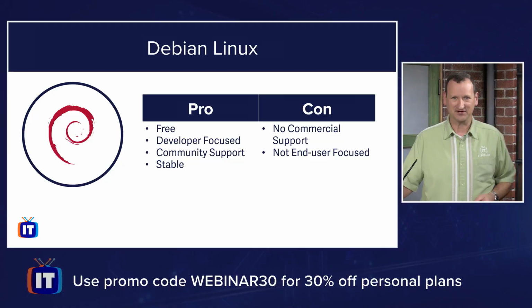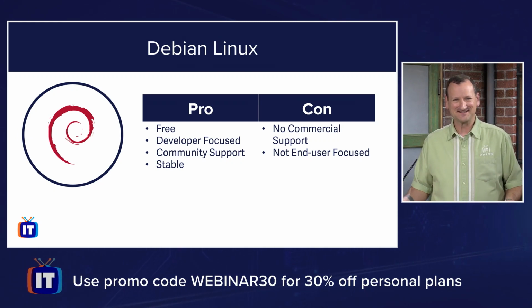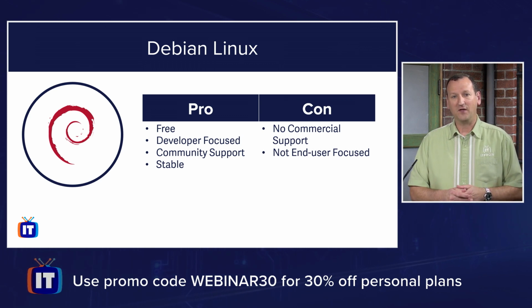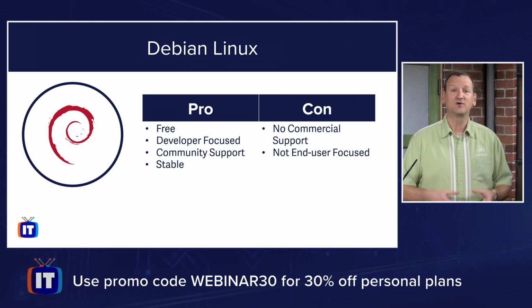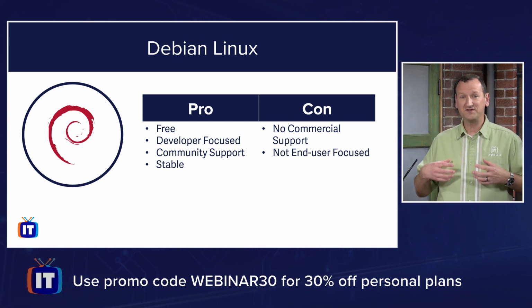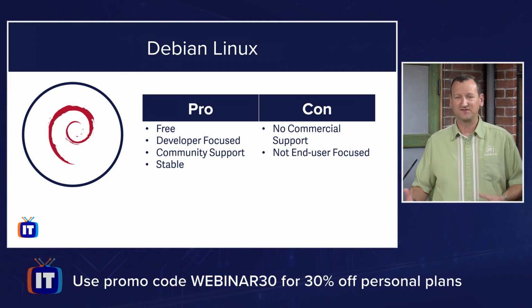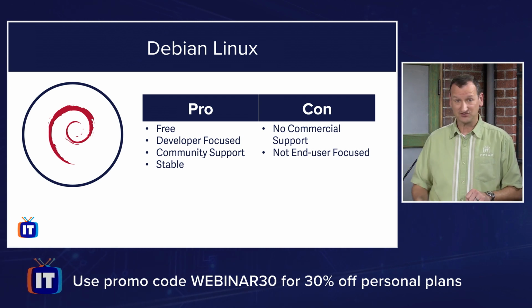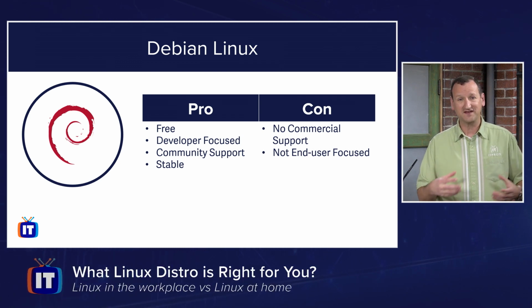Right now, there's some debate over the pronunciation, but it was named after the original developer and his wife at the time, so it was Deborah and Ian, so Debian. That's the name of the distro, and the reason they created it originally was they wanted a distro that was focused on developers. If you're a developer, what do you need? You need programming tools, you need IDEs, you need all the different things that a developer works in every day. You need fairly current libraries to build your applications off of and have that support, and you just need application infrastructure in general. So that's where they got their origin.